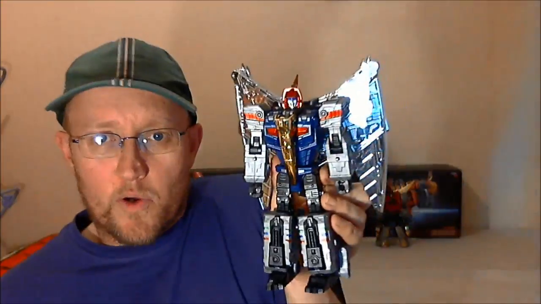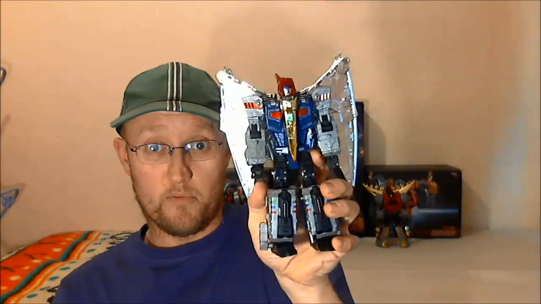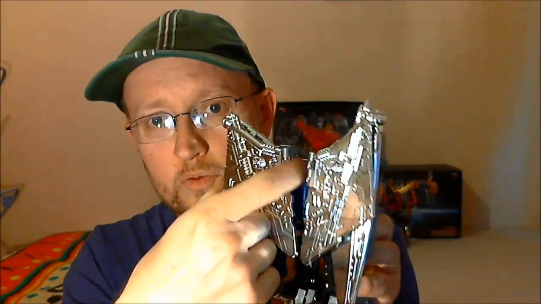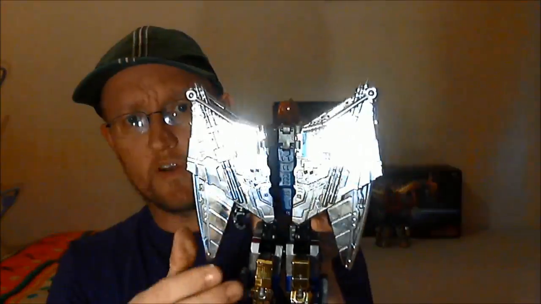So let's have a quick look at the robot mode. And as you can see, he's got massive chrome on the wings. You can see he's reflecting the light from my forelight that I have here. The wings have these joints which go into the back. Now they are just peg joints. They don't lock into place as such. They're just there for pure friction. The wings are quite stiff.